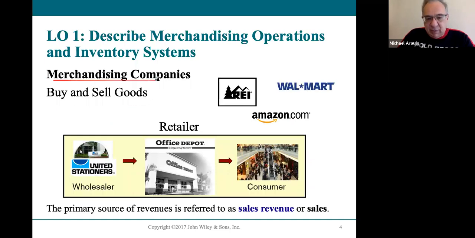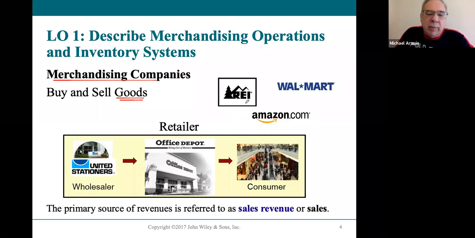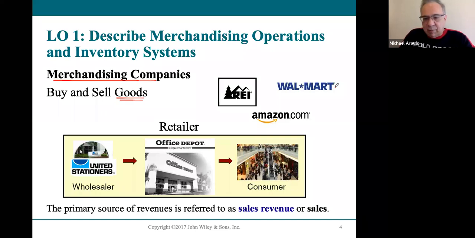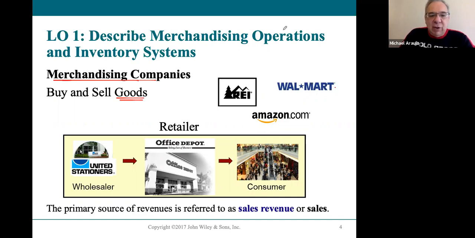Merchandisers are in the business of buying and selling goods. You've dealt with Walmart, Amazon — the book introduces REI, Recreational Equipment Incorporated, like a Dick's Sporting Goods type of store. The entire purpose of a merchandising company is simply buying and selling goods. The only reason Walmart exists is to sell goods to you. Same for Target, Kohl's, Office Depot, Staples — the whole purpose is to buy goods and sell them to you.